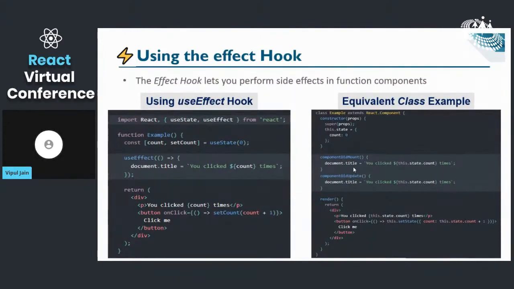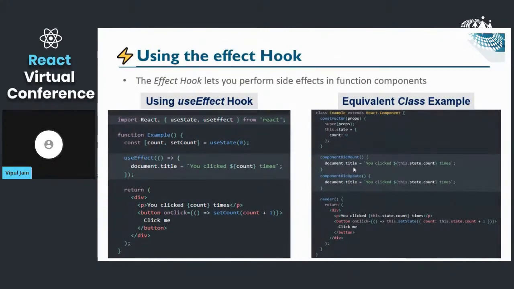One of them is componentDidMount and componentDidUpdate. So it's my humble request to all of you, as a front-end developer, stop using these lifecycle methods, stop using these class components in your React applications, start using hooks. And after today's session, I'm pretty sure you will have an idea of what hooks are.